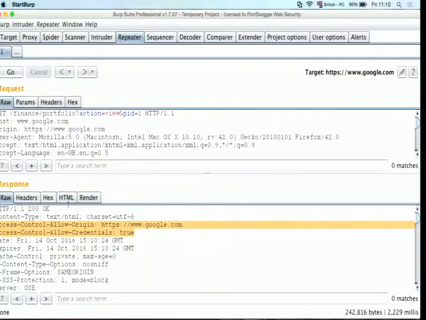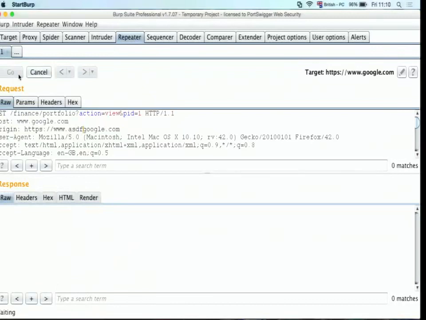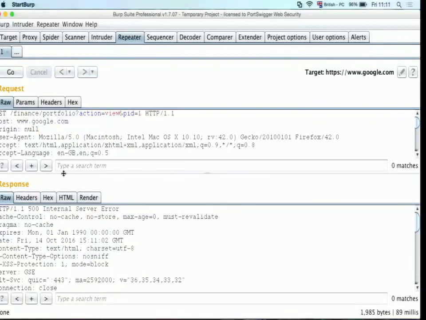Okay, that's fine. So I can try the bypasses that I've already shown you, like appending content, but that doesn't work. And prepending content, which also doesn't work. And sending the null origin, which causes an internal server error, but doesn't actually do anything useful.